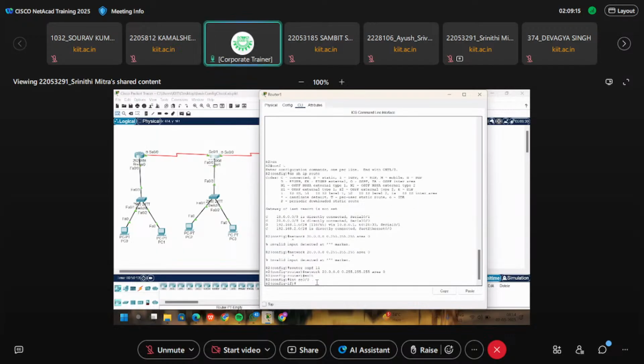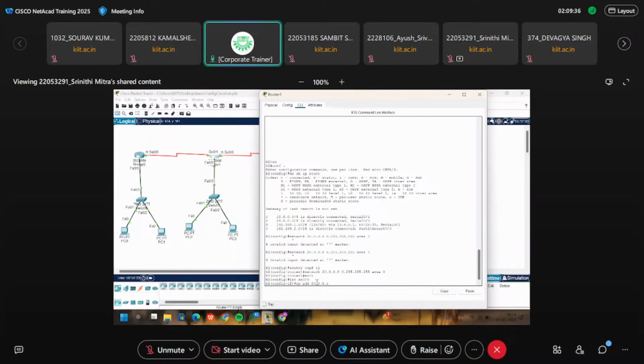Then type IP address and then type that 20.0.0.1, and then the subnet mask.